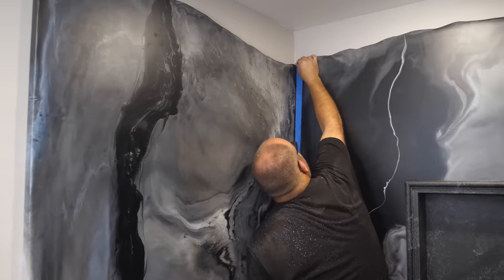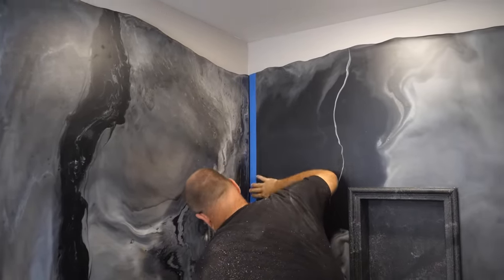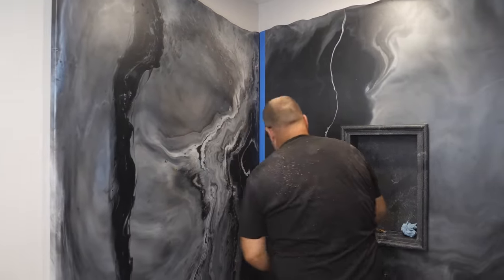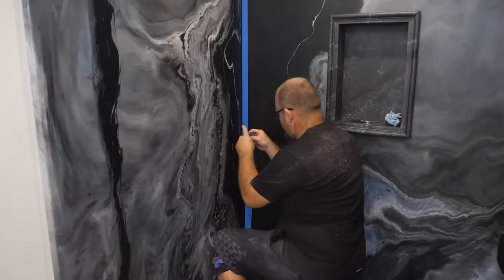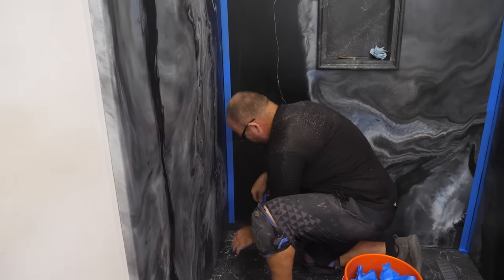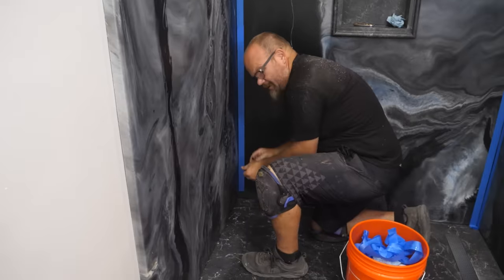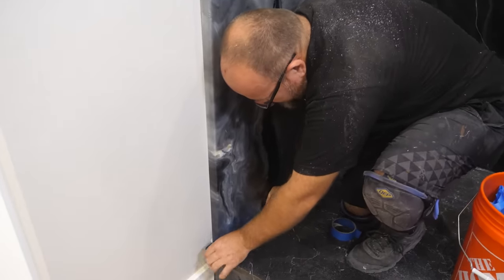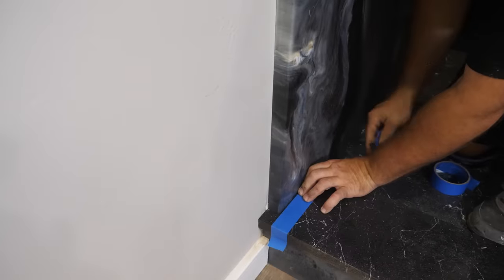When did the doors come in? Haven't ordered them yet. You don't order doors until it's installed, because they gotta come template to your actual space. Makes sense. You can use a curtain rod for a bit until you're ready. But unfortunately, any time we've ever tried to order doors prior to having the shower in, there's modification needed, and it's tempered glass, so you can't cut that tempered glass easily. So I even like to tape stuff like this off, just so I can glob it in and not worry about what I get it on.